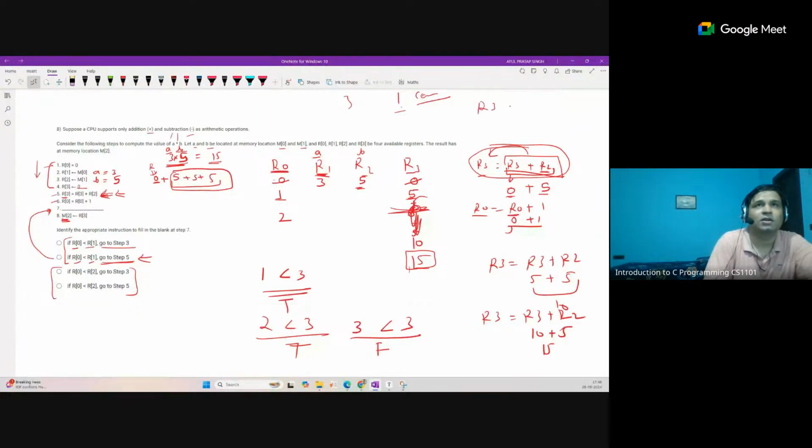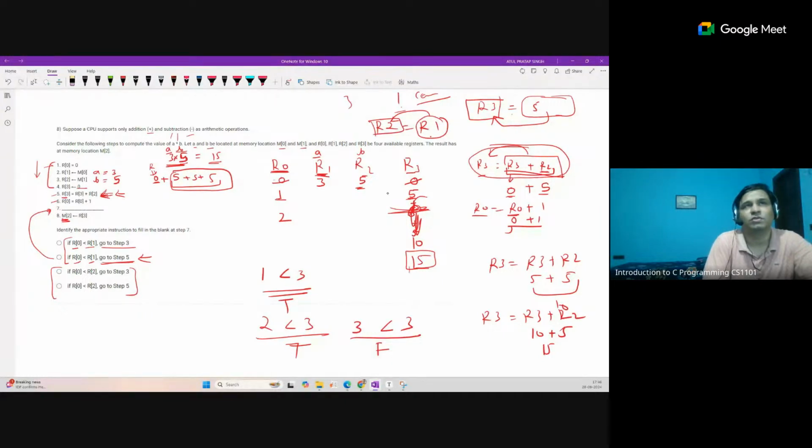So r3 equal to 5. Always consider that the right side of the equal sign is just data, and this is a location. That data will always be stored at this location. Suppose we write r2 equal to r1. Don't get confused in this statement. That means whatever data is available at this location will be stored at this location. So just read or compute the data on the right side and assign it to the left side location. That is what happens in each instruction.